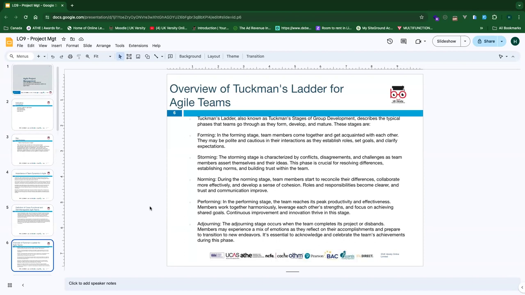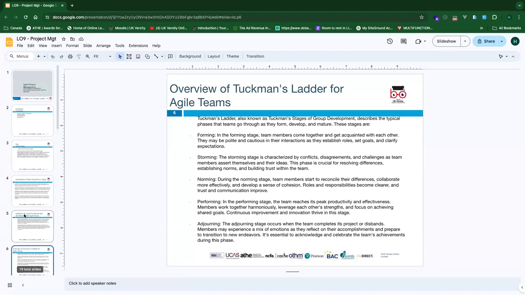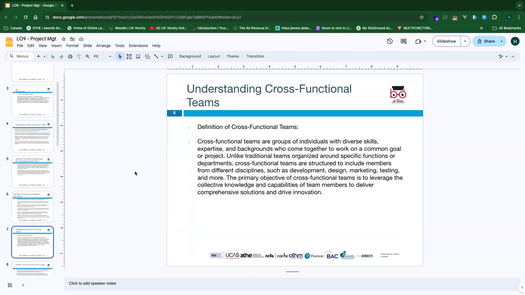So obviously, if you guys decide that you want to work on a project, maybe you want to build a house, after building the house, what's next? You celebrate that, oh yeah, you've completed the house and everything. You might go for a pint at the pub, or you can just celebrate achieving a milestone and everything. So that's what the adjourning phase is for.